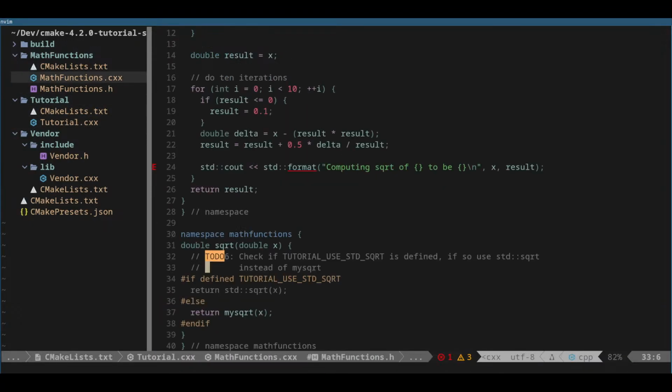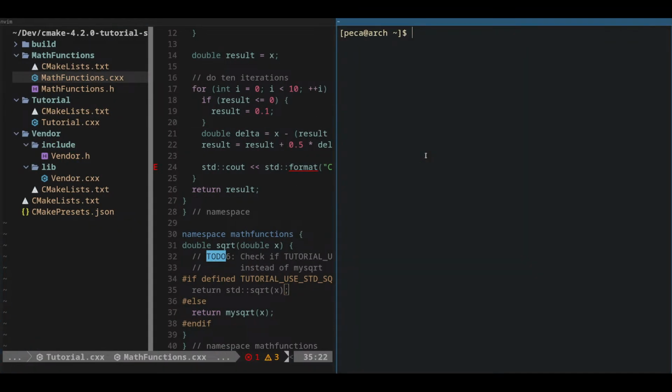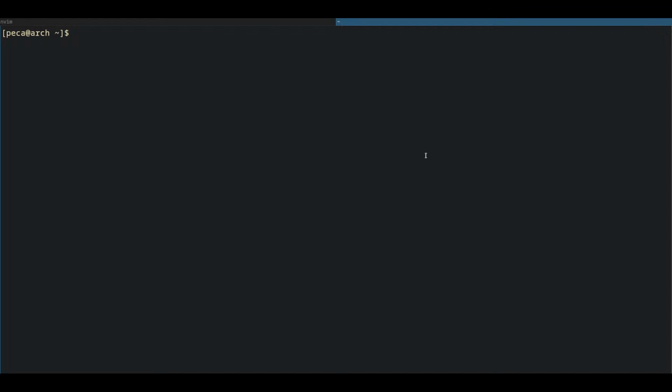We are using, in the library here, this square root actually. Here NeoVim is not recognizing it. We can actually try to make it recognize it.